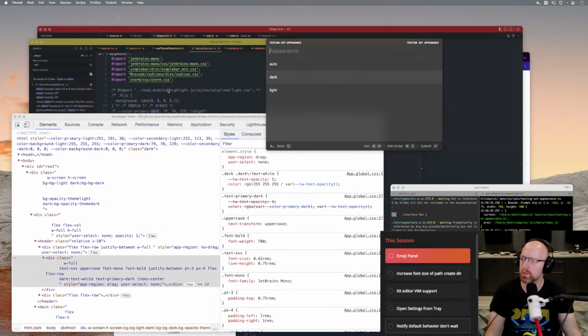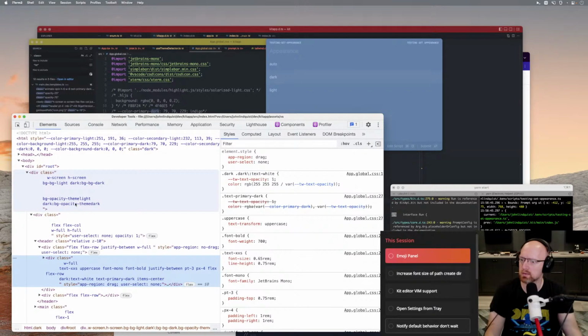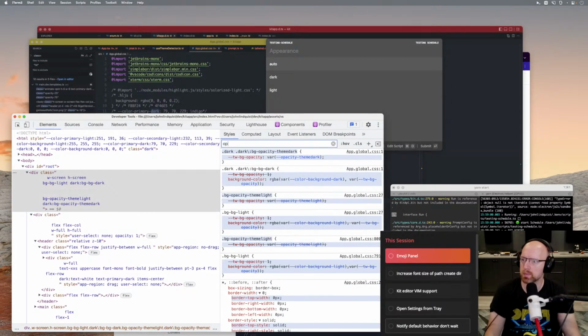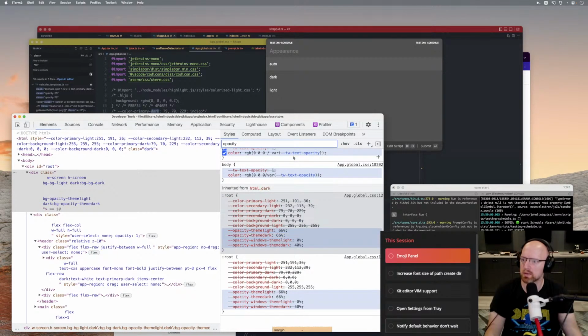Either the opacity, opacity theme dark, 66%.